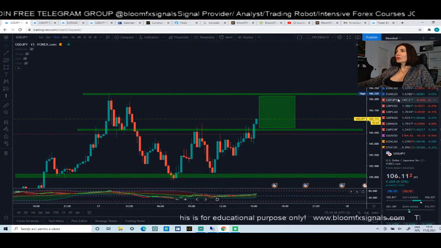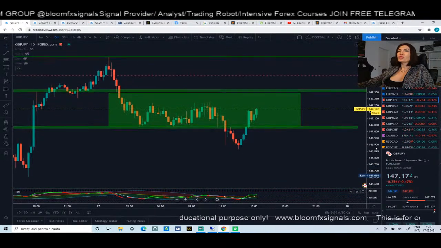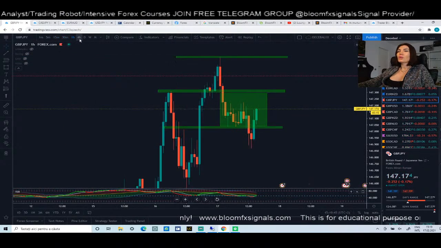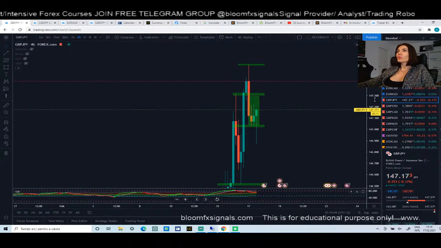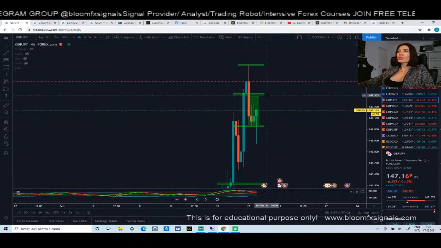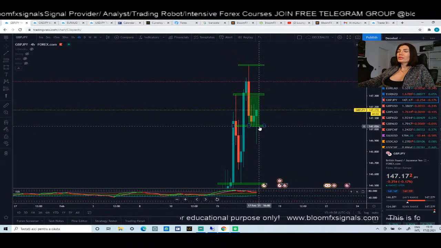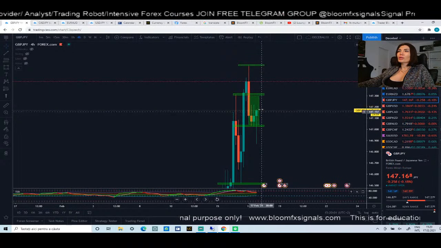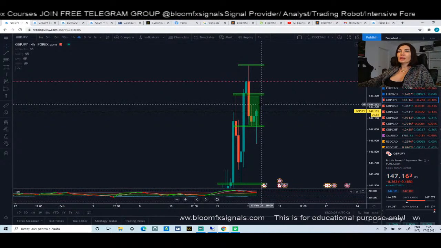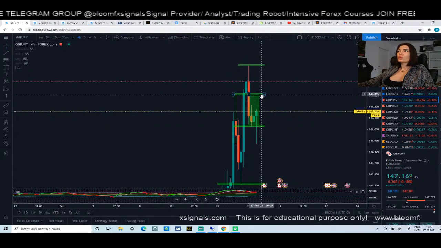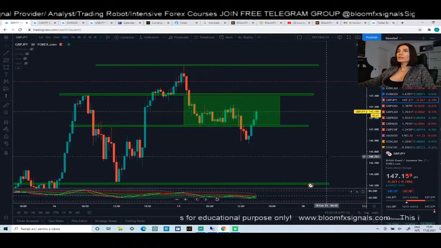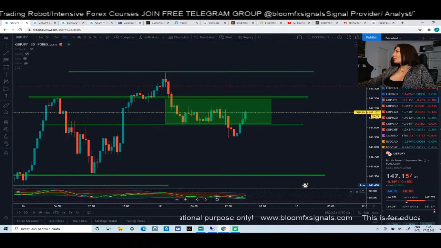I was talking about this one, and maybe I was missing something about GJ. No, I didn't miss anything, because I can see that the price is still in the range zone, which I don't like. But at the same time, on the 4-hour, I told you that the price may come to this area of 147.300, because I can see that the price flipped the candle from a bearish one to a bullish one, and now the price continues to go up to 222 to fill this week, and maybe to continue to go to 300. I really don't like that the prices are in a range. I really don't trade in a range.